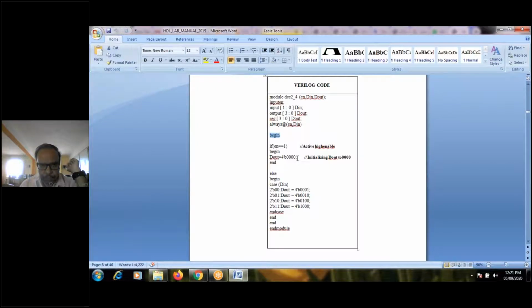So I've used if enable is equal to 1, then DOut equals 4'b0000. 4' means your DOut can hold 4 bits at a time. b0000 is binary type, so all 4 outputs will remain 0.